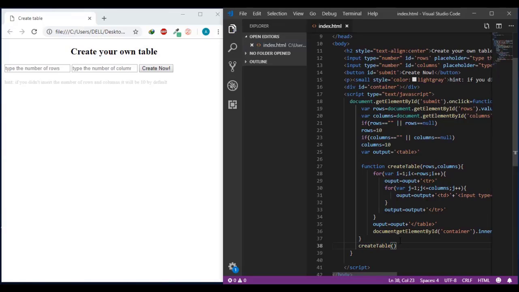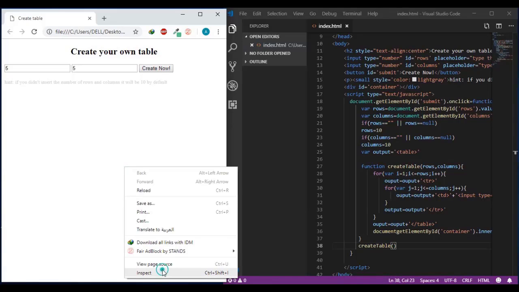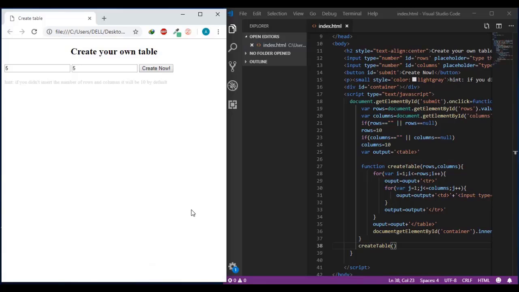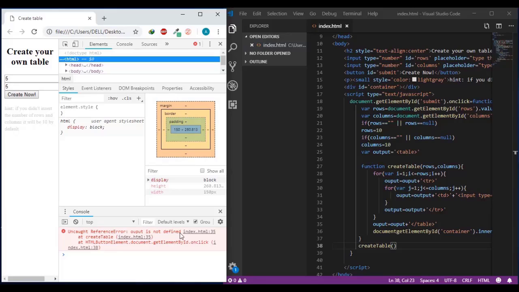So let me save now and try. Let me insert 5 and also 5 again. So there's something wrong. Let me check the console. Output is not defined.